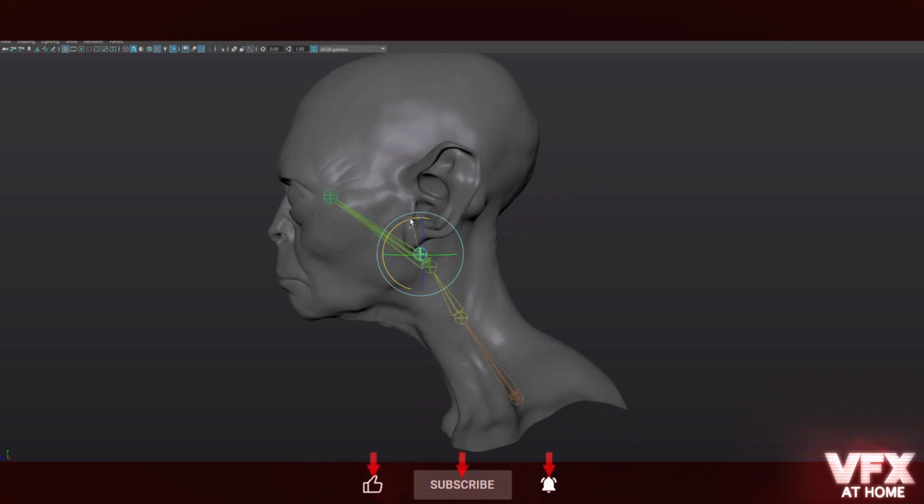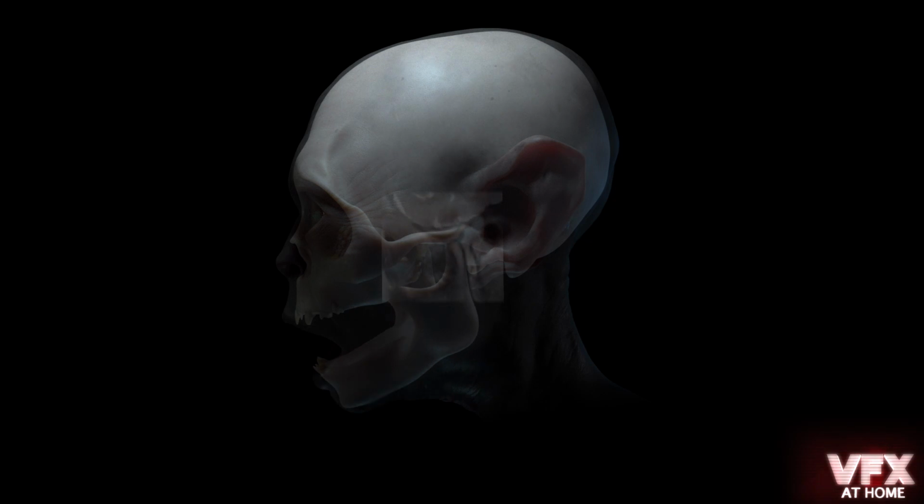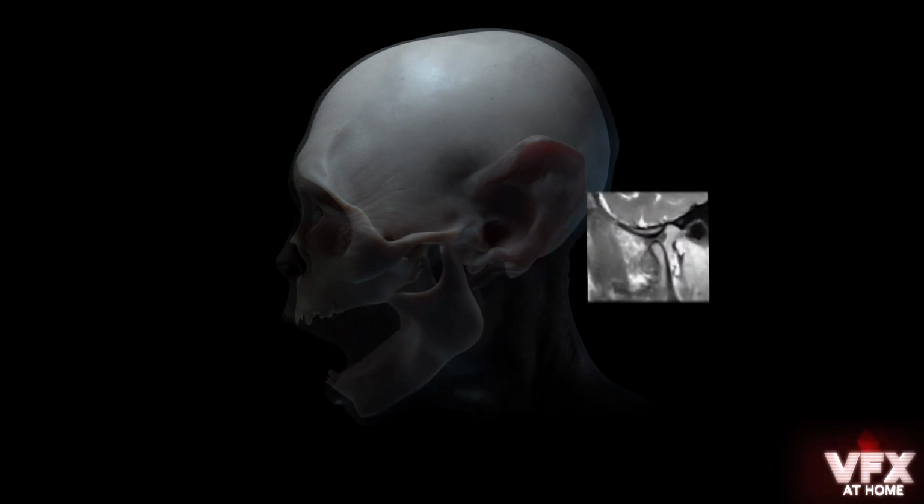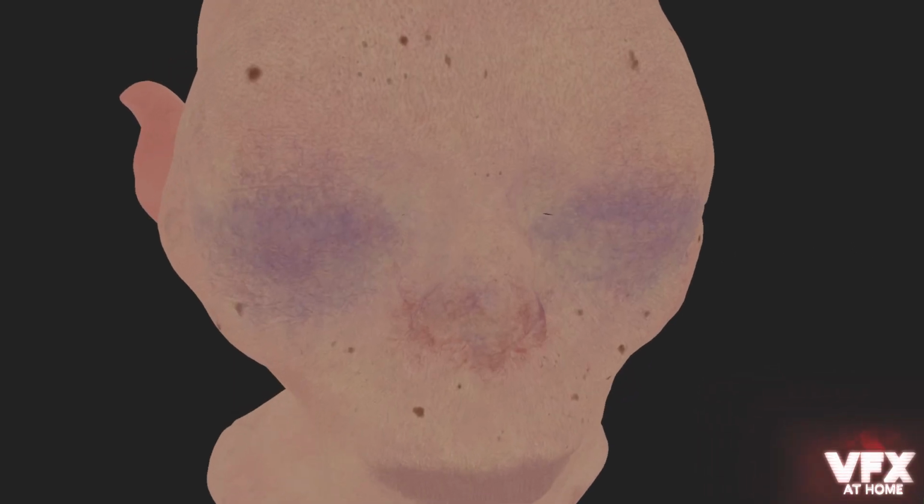This joint opens and closes the mouth. To find the best position for this joint, I created an underlying skull and mandible and then compared the movement to medical imaging. I created all my textures in Substance Painter using hand painting. I built up the maps in layers of color and incorporated a detail mask to have it line up with my sculpted pores.